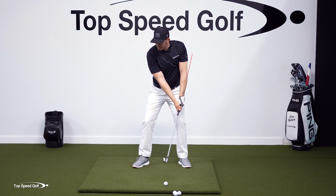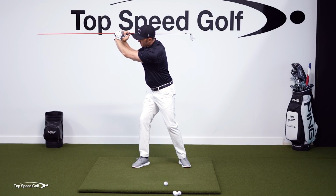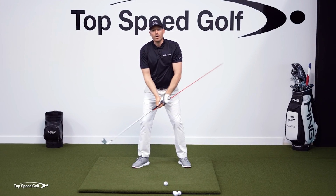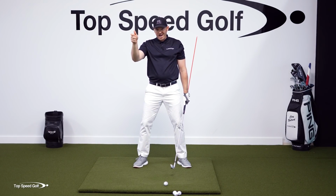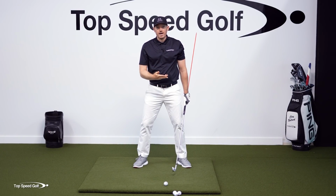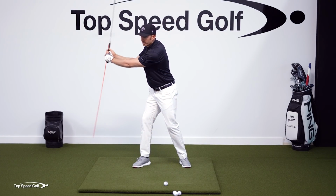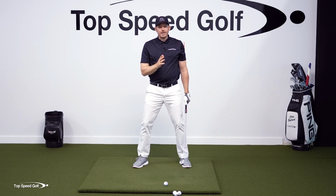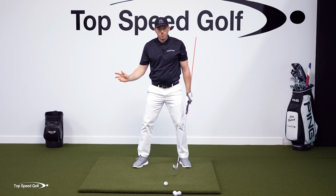Once we can do this, I want you to do this maybe 10, 15 times where you can see the shaft and then the shaft disappears behind your head. Now, this is the important part. Now we know how the move actually works. How does it work when we actually swing? Because I see every single player go up to the top and they get lag at some point. The problem is they're not getting it at the right time. We need to get lag as we start down towards the ball.